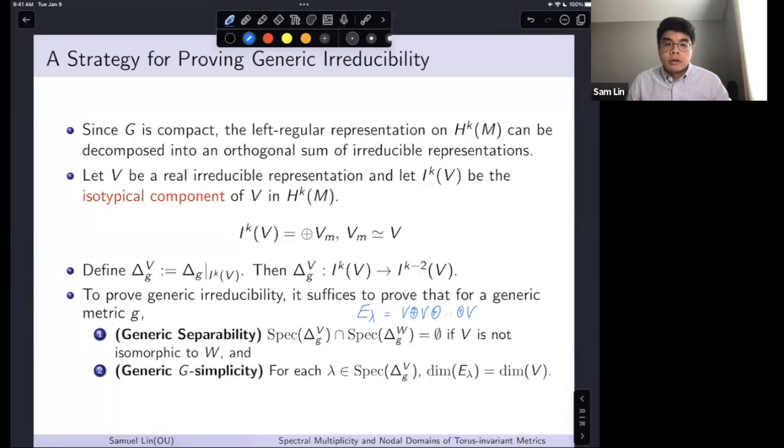Our approach for establishing 1 and 2 depends on an abstract component and a concrete component. The abstract framework will work for other groups. What's more difficult is the concrete component, more about that later. For the first part, the proof uses very classical perturbation theory. We use this to obtain what we call the Kato basis for eigenfunctions, which was already observed a long time ago. And then we use the fact that we have these representations to show that we have generic separability.